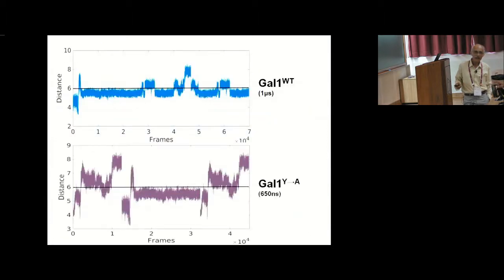The black line is just something that we have drawn. But if you really look at the fraction of time spent at the distances, there's definitely more than 2 states. I agree with that point. For example, this conformation is different from this one, there's no question about that. But what I'm saying is that the fraction of time the protein spends in this conformation is much more than the fraction of time in this conformation.